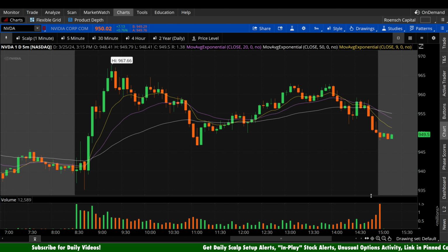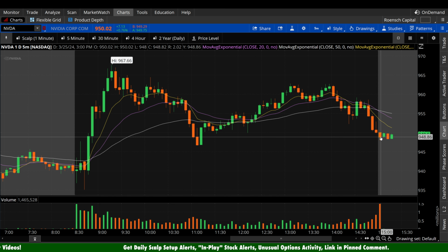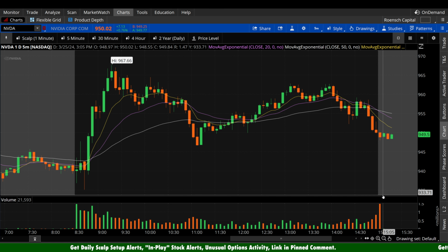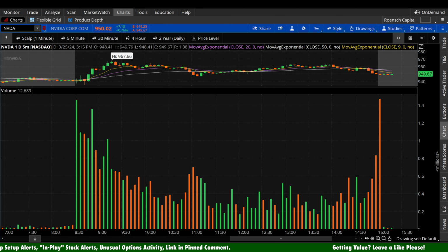What I really think is going on is that funds and institutions are just rebalancing after the bell. These candles are very frequently just battle bars. There's very little actual movement with really high volume. So what we're seeing is just a lot of buying and selling, pumping up that volume, resulting in not a whole lot of actual movement when it's all said and done, as funds and institutions do the necessary daily rebalancing. And most of that is most likely done algorithmically.